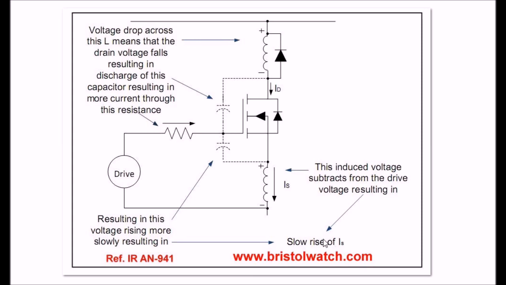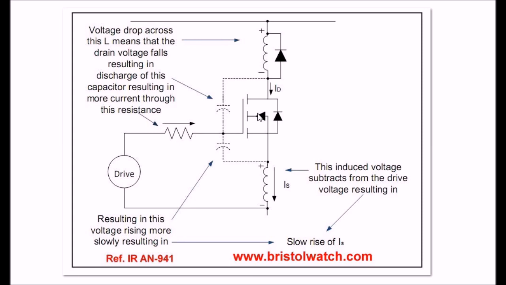This I got from International Rectifier, and you can see it on the website. This shows an N-channel MOSFET. You have an input resistance of some kind. You have a drive pulse, or whatever they're using. And you notice something here. You have capacitance from the gate to the drain and gate to the source. And this creates all kinds of problems when you're putting in switching signals.